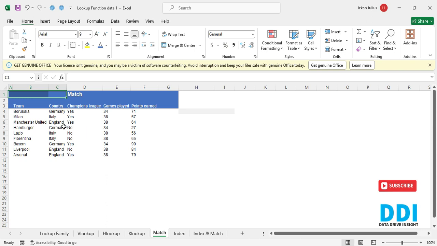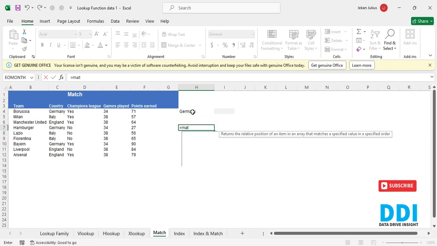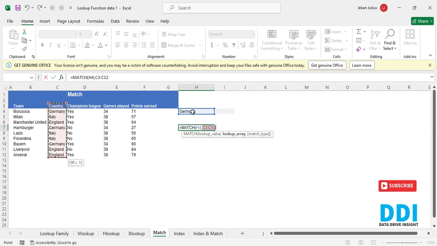Let's say for instance, let's copy this and paste it here. Assuming we don't know where Germany is located, the row or column number for Germany. So what we just need to do is say match, look up this value which is Germany, then ensure you are selecting just one column, don't select beyond one column, then highlight down one column.